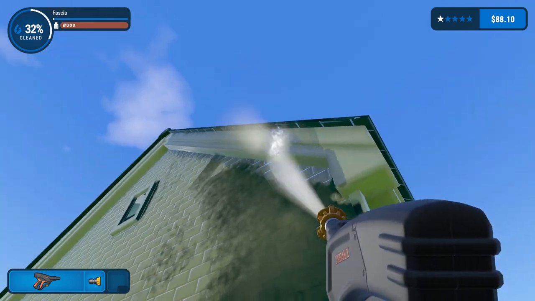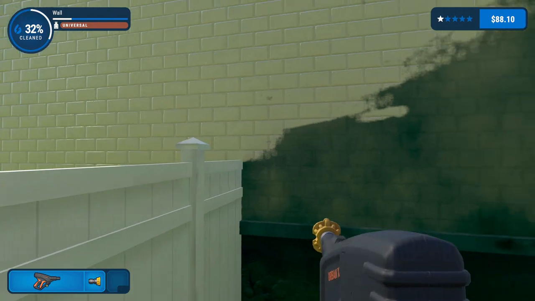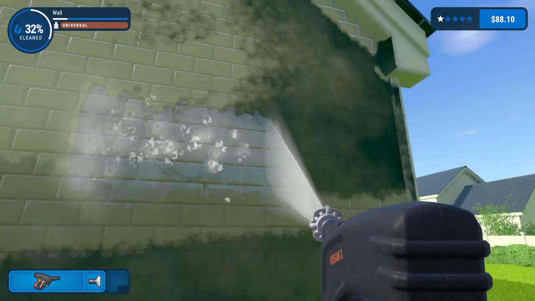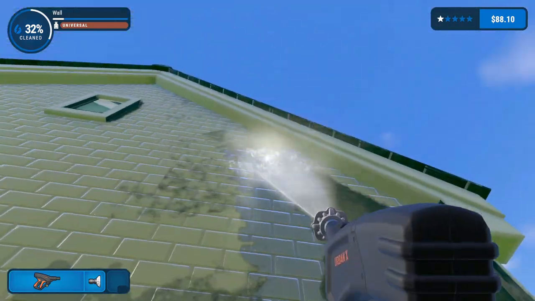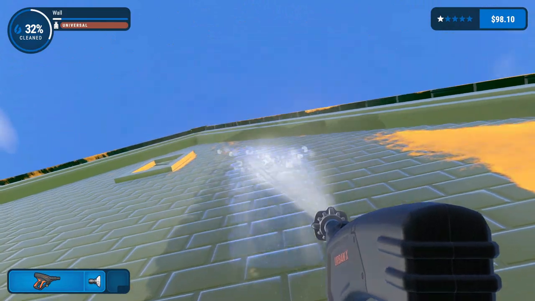It's been on all the houses, I think, up until this point, too. I just never even noticed it. How did I not? Oh, because there's a fence. I can do this, that's right, because it's a good one. Hey, I got it. Alright, sweet.